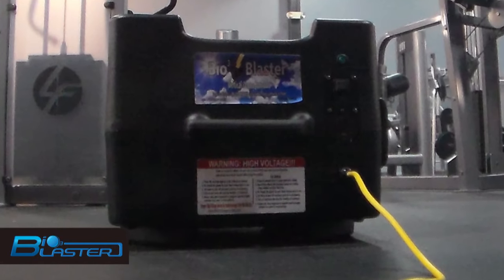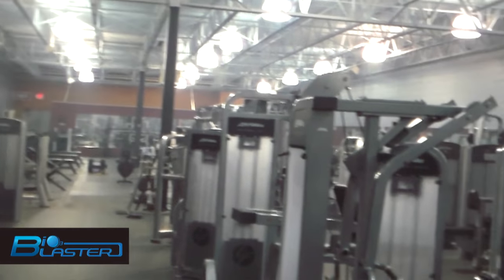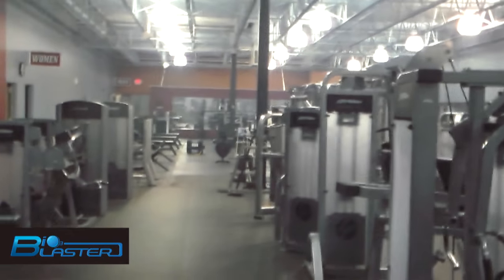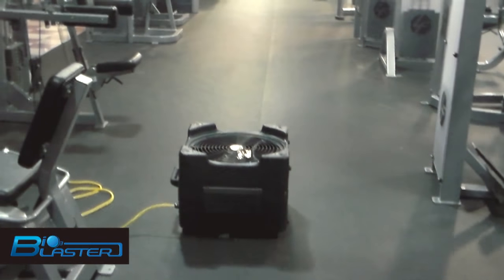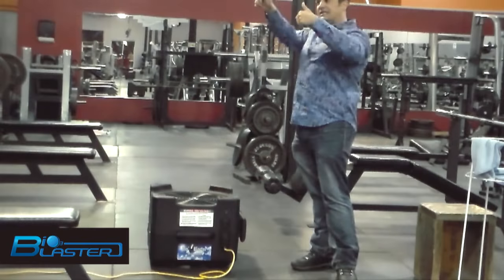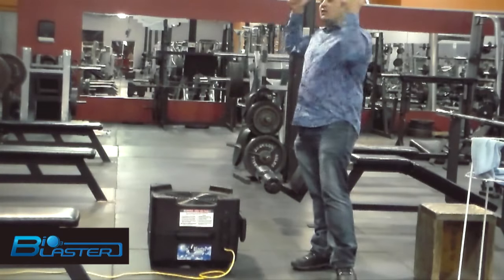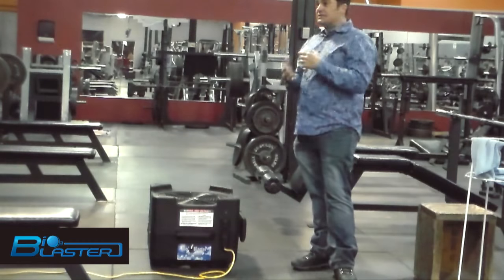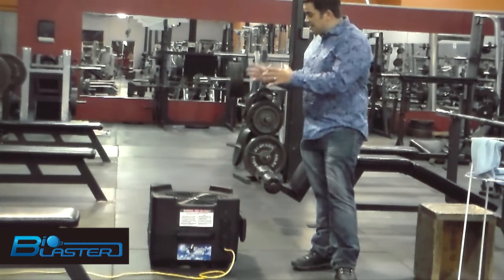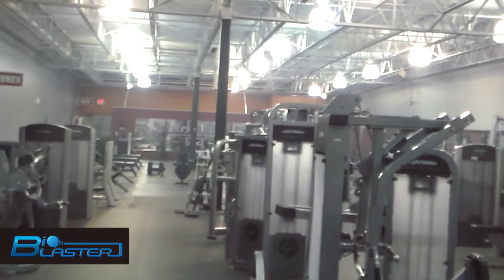This is the first vertical ozone tornado we're setting up in this 18,000 square foot gym — about a third of the way back from the front of this long room. We've positioned it in the center of the space so that it will shoot the ozone gas up to the ceiling and then, as it falls naturally back down through a cascading effect off the floor, blow it up again — holding that ozone at a really high level, killing all the viruses, bacteria, and odors. By positioning this one-third of the way down, we can position the other two at one-third intervals and literally fill the entire space with ozone gas.